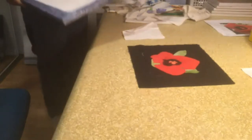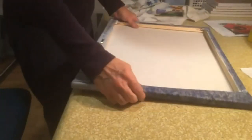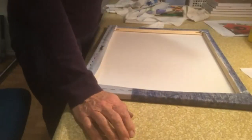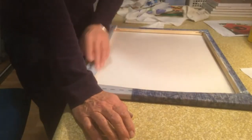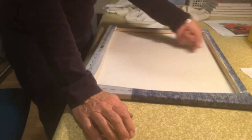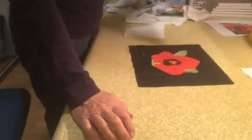Does the painting of that cloth keep it from fraying at the edges? Because I noticed the back doesn't look like it's frayed at all. Well, it depends on the... yeah, it does. It keeps it from fraying because the weave has been closed from the fabric paint. Right. So it doesn't fray, like the black underneath does fray, but the one over top doesn't.